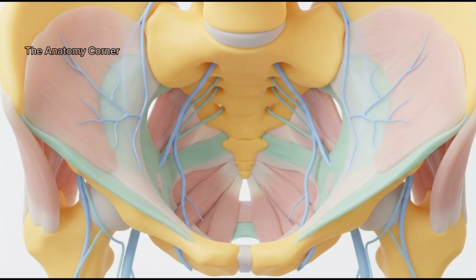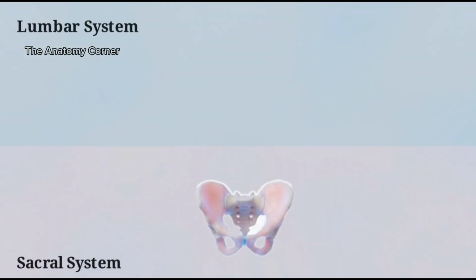To follow the neural pathway further down the limb, we have to shift our spatial focus deep into the posterior inner pelvis. This is the transition zone where the upper lumbar and lower sacral systems integrate. In this vector graphic, watch the L4 and L5 anterior rami isolate and merge. Together, they form the lumbosacral trunk.